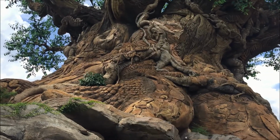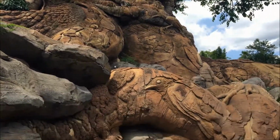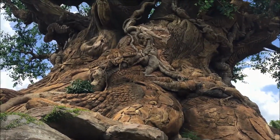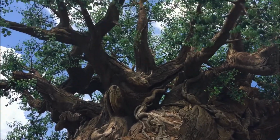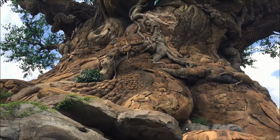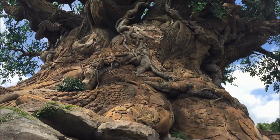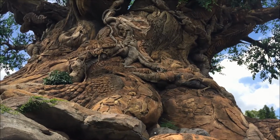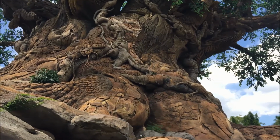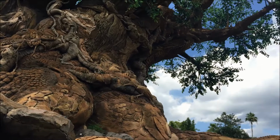All right, here we are. This is pretty much the closest you get to the tree on the trail here. But you can see all the different details that go into the tree. Starting here, you have the bird there. And then you look up, and you can see the real detail that goes into the carving on this tree. You see how close we are. Of course, everybody stops back on the main walkway to take their family photo or their PhotoPass shot. Obviously this is not a recommended spot for a family photo. But you get some really pretty stuff just by taking this trail and getting a little bit closer. You can take in all the detail that goes into all the different carvings and really get to enjoy the Tree of Life for everything it's worth.